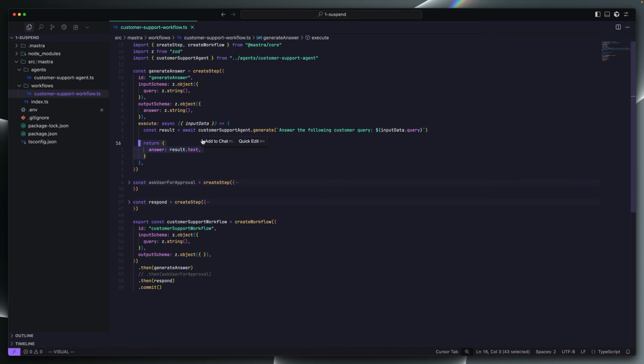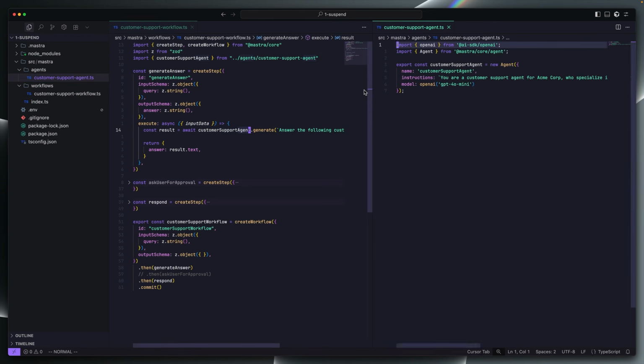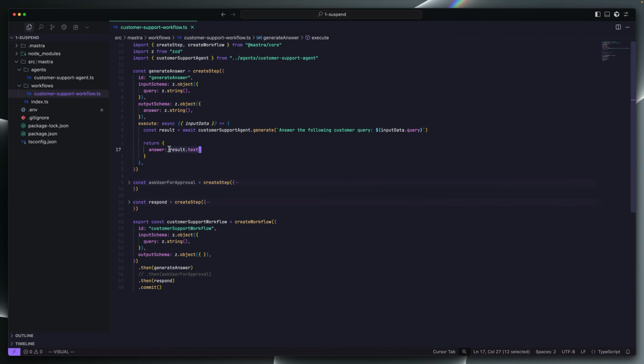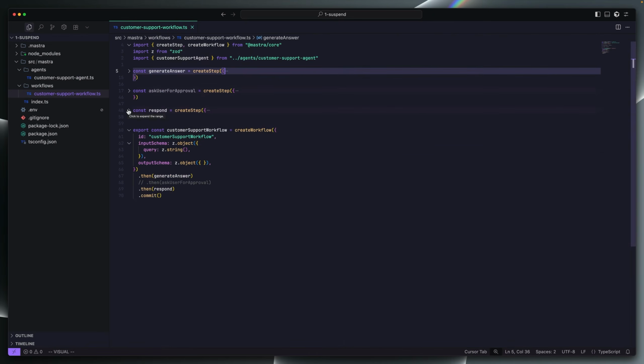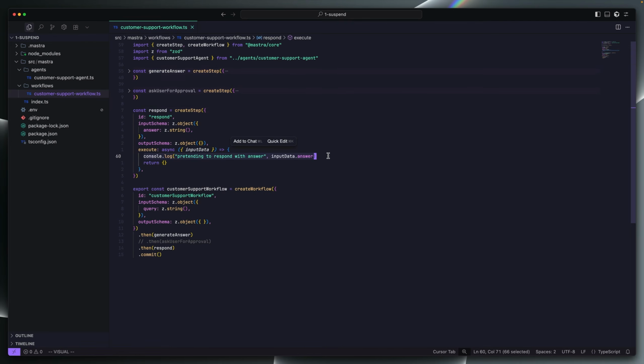I totally appreciate that when we call into a separate file like this, especially one that is an agent, you might think it's doing something kind of interesting or fancy, but in this case, it's a very minimal agent. It's really a thin wrapper enabling us to prompt GPT-4o Mini with that query and access the result text, which we then return as the answer. What do we do with that answer? Well, again, in this case, just log it to the console, but you can perhaps imagine how this could integrate with your system more broadly.